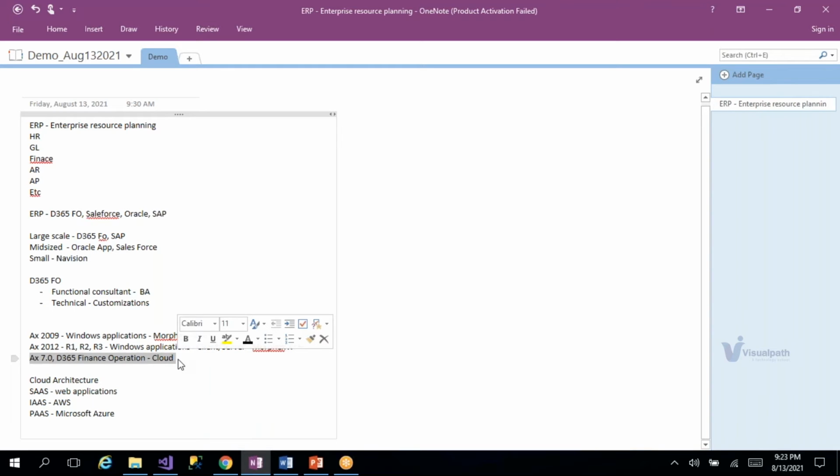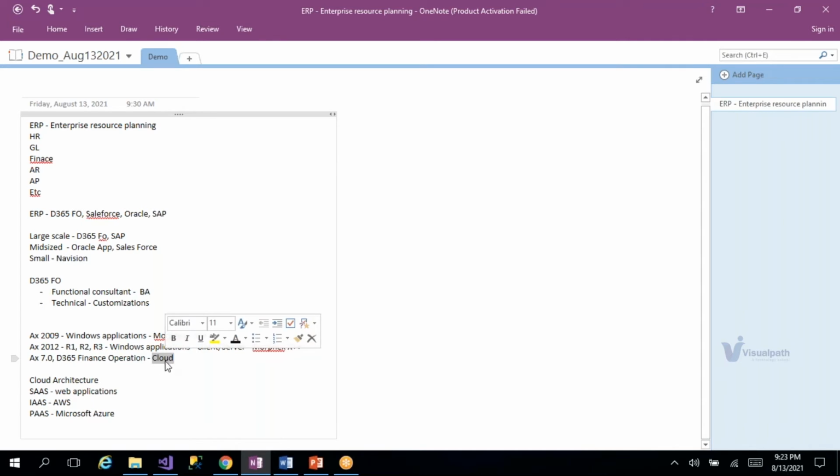Now there is no separate server installation required. The server will be available, but if you want to access the application, there is no need of a server. You can simply click on the URL and access it directly. I will show you how the URL looks and what things are available. That is the cloud part.